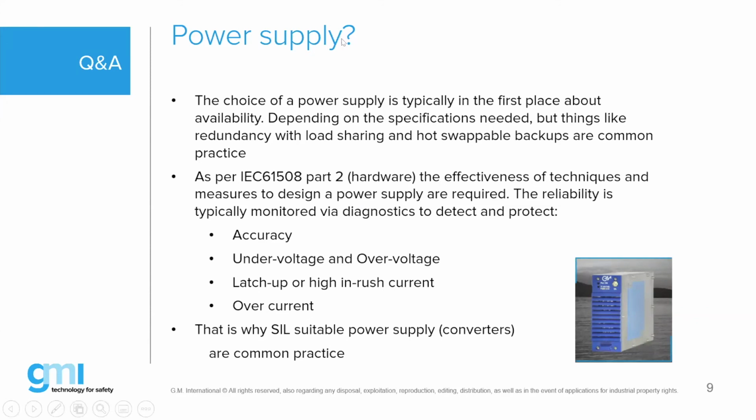As we discussed in this webinar, your safety is also depending on the availability and the reliability of that power supply. Therefore, clearly, it is a good and common practice to think about the SIL integrity of your power supply and not just take a conventional power supply, for not having the same problem as they had in Norway on this offshore platform, where they had a huge incident based on the power supply on a safety loop not doing what it was supposed to do. Right, Mauro, I will leave it like this.